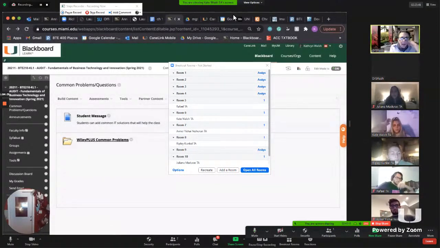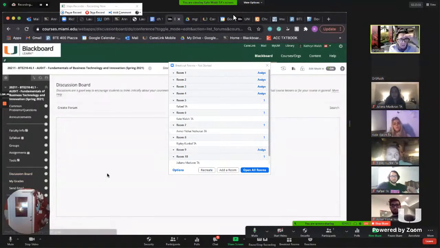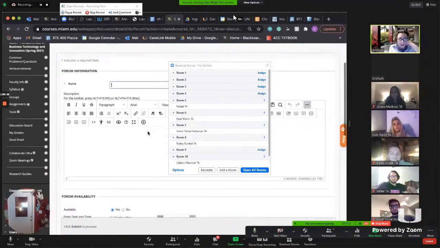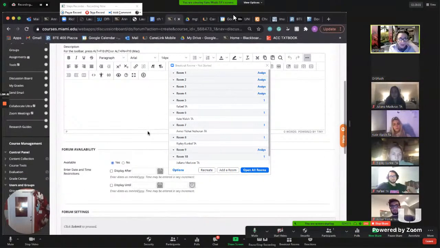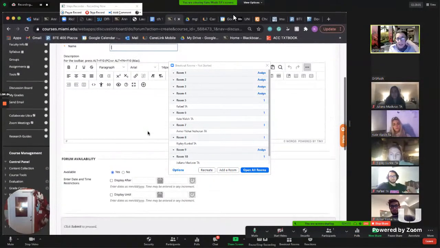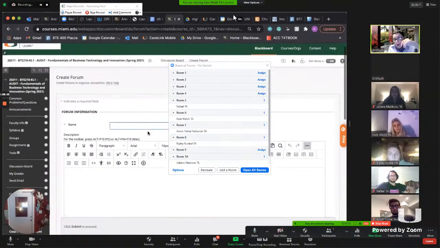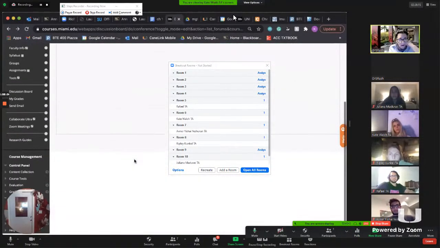Zoom problems or issues, or if we go to the discussion board. I've never used the discussion board in the class. Go to the discussion board and create a forum there. Maybe Riley, you can play around with it, with somebody else. Is a discussion board more fit for problems, where people can respond or find frequently asked questions or something like that, or they reach out?